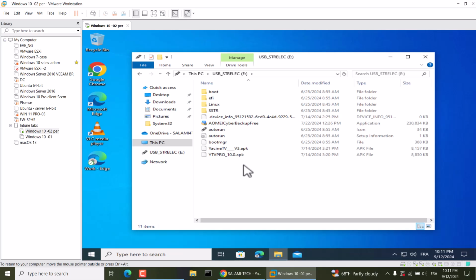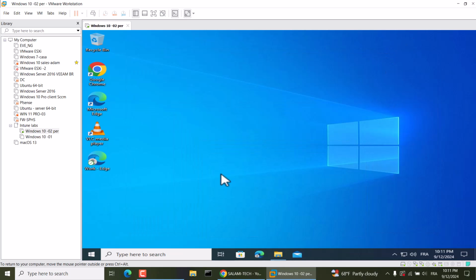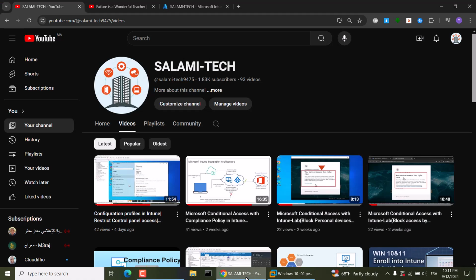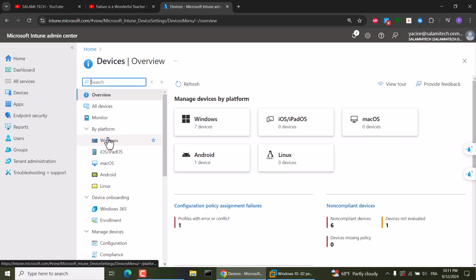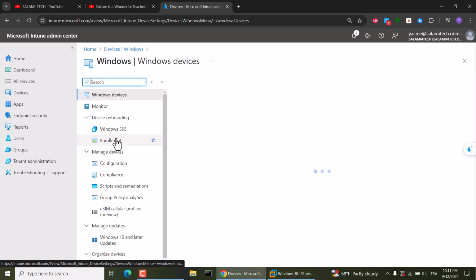drive, or even a mobile phone when they plug it into the laptop via USB cable. So let's get started with how we can block this removable storage. On Intune, we are going to go to Devices and then select the device you want to apply this rule for, of course on Windows.